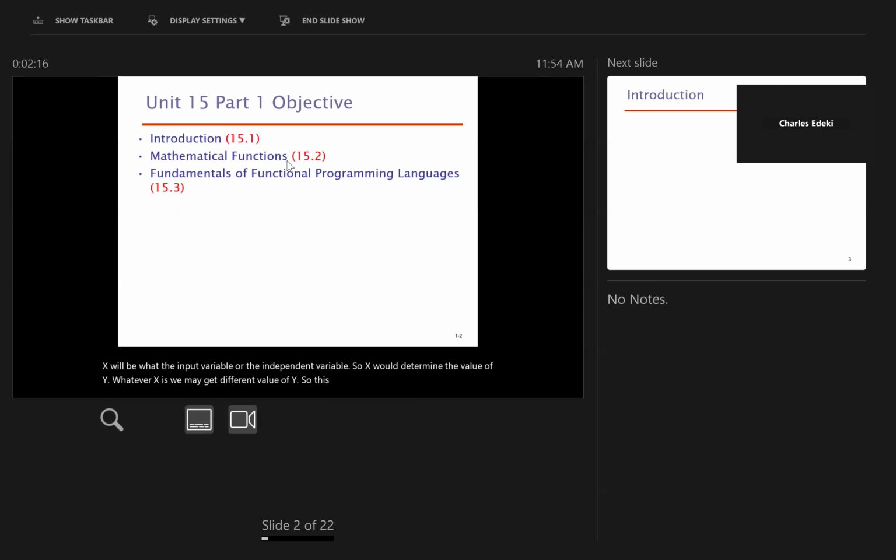So this is the whole concept of mathematical functions, which means we can also say y is the range and x will be the domain. So here we can map the domain to, or I would say map y to x. We may have some function to do that. The good news with functional programming is that there is no variable here, so here will be actual value. X is not a variable, it's an actual value, same as college algebra, etc.